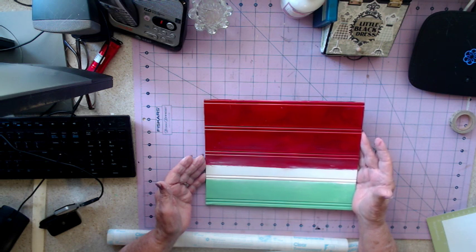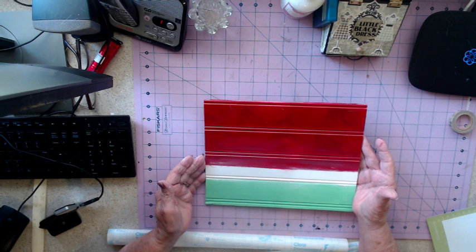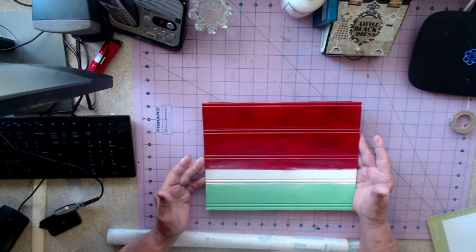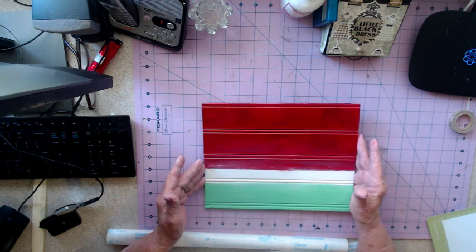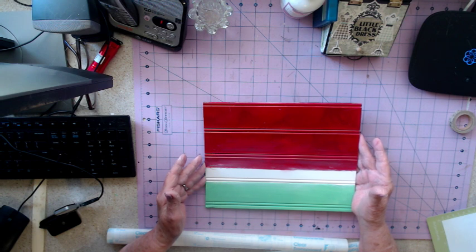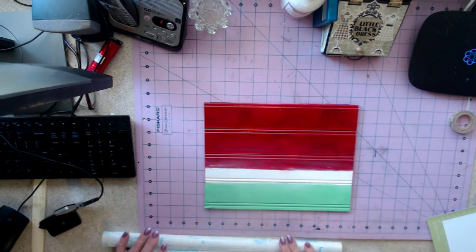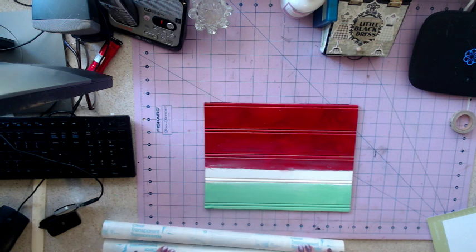No, I didn't mess up the white and the green paint. They are not supposed to be sharp division lines because a watermelon doesn't really have sharp division lines. There's a little bit of white down in the green and the green in the white and so forth. So I just put a little bit of the red on the white and then wiped it with a paper towel to get a little blurry there. And as I've said many times before, I am not a painter, so I can't guarantee how it's going to look.